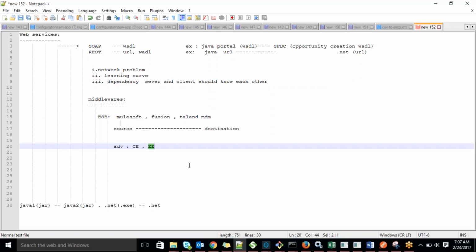MuleSoft is freeware first of all. In the community edition everything is free, but some of the connectors are not available in the community edition. Those connectors we have to buy, and that is using the enterprise edition. In the enterprise edition, some of the connectors we have to buy.